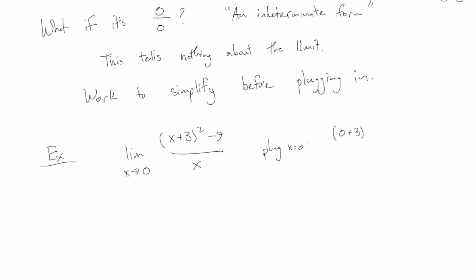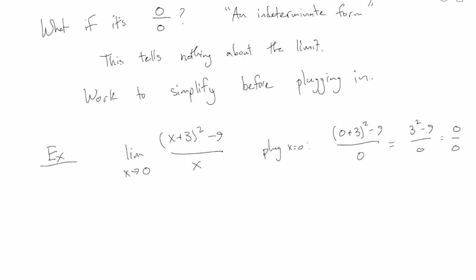0 plus 3 squared minus 9 divided by 0. Now, I see 0 on the bottom, so I know there's already some funny business going on here. Although if the top is not 0, then the answer will be does not exist. But actually, the top is 0. If you do remember your parentheses here, you add this first. So this is going to be 3 squared minus 9. But that's 0 over 0, all right?